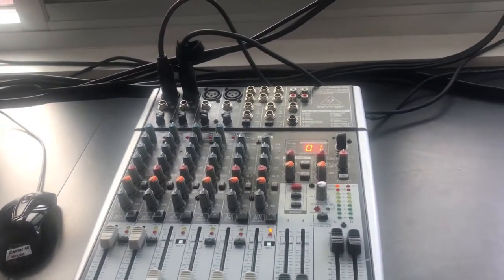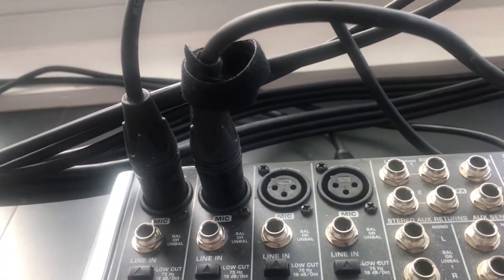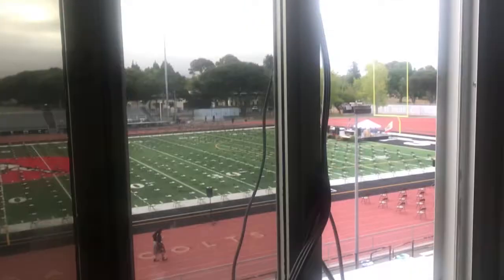And you can see here we have a mixer that brings in the different sound sources. Now there's usually at least one for a crowd mic, and that's run up. And of course, the cables will run up to the cameras.